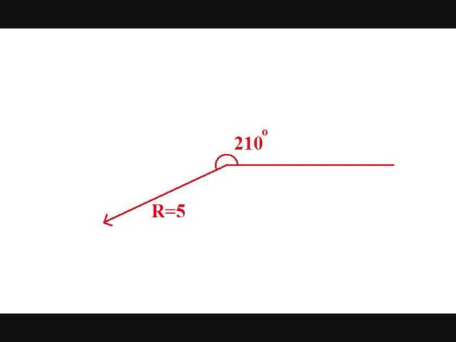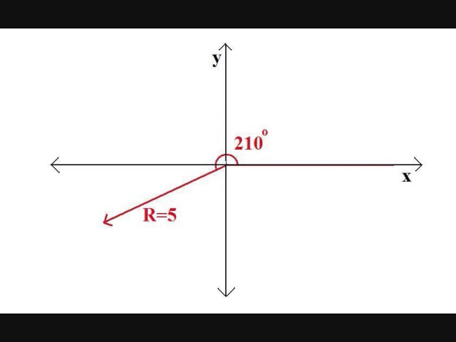Take this vector r with magnitude 5 at 210 degrees from the positive x-axis. I want to break it into components. So first I superimpose the Cartesian axis over the vector r. The first question that comes to mind is which angle to use to get the components. Well, the components are the two vectors that are parallel to the two axes respectively and that add up to r. Pictorially, you can see that these are the only two vectors that fit that bill. They form a right triangle with r as the hypotenuse, so that using trigonometry to obtain their respective magnitudes, we must use an angle inside the triangle. Notice how it makes no sense to use the angle that was given, since the angle is not inside the triangle.